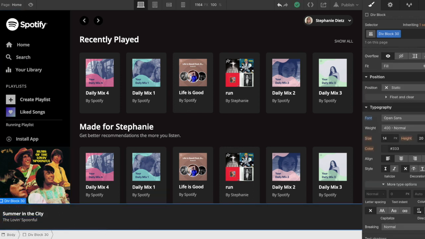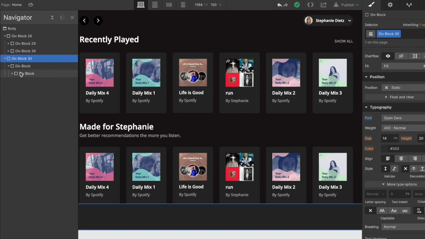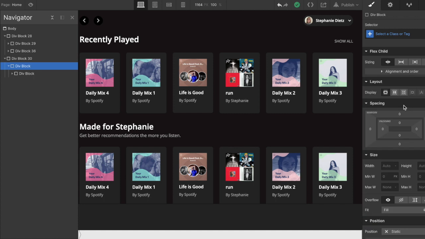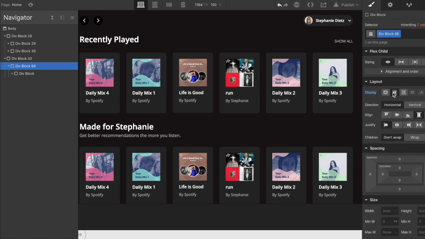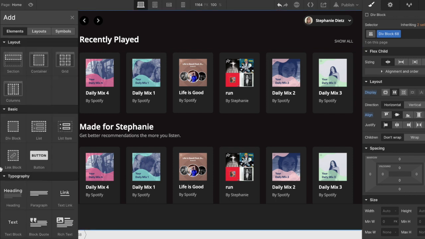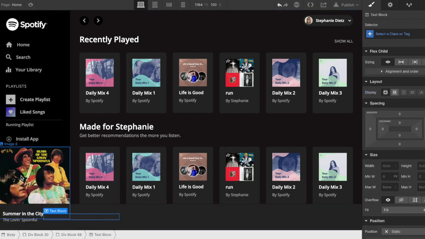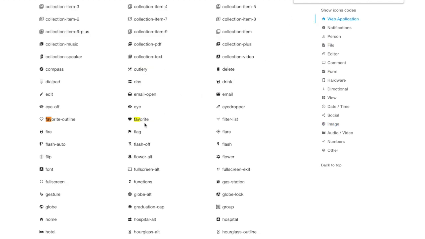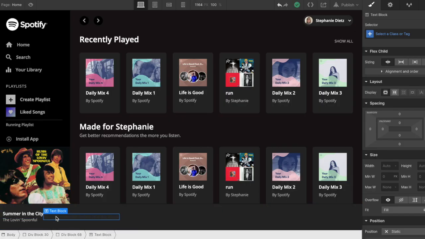Then outside of the div housing those two text blocks, but within this div, if I didn't already, which I did not, let's flex it and say item center. We're going to add two more text blocks. These are going to have icons in them. So if we go to our icons, I'm going to look up favorite. We're going to get this heart and put it right in there.